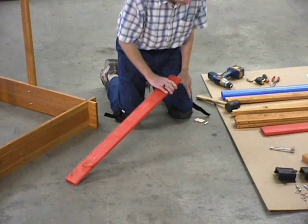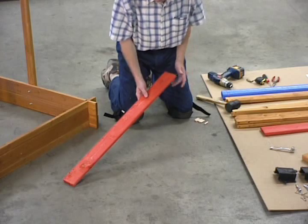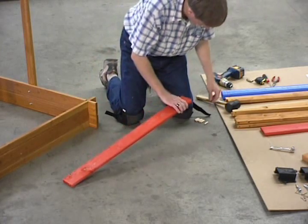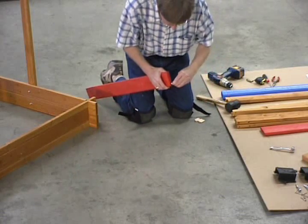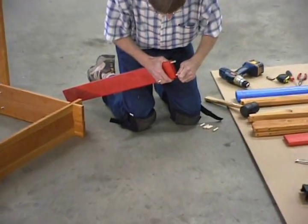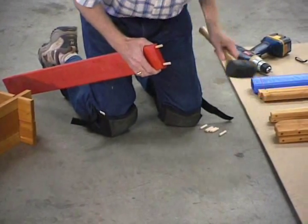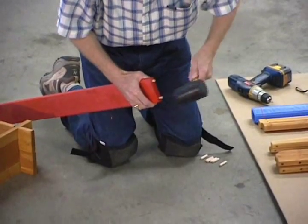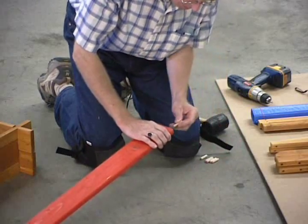After doing the uprights, the next step is forming the square with the seats — the top, basically. First, we put some dowels in all the holes at the end. These are very tight, and the factory does supply a little tube with wood glue if you want to use that. But as you will see, they're tight enough that I have to use a rubber mallet to even hammer them in, so it's up to you if you want to use the glue.